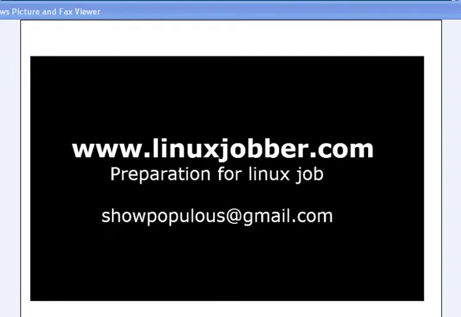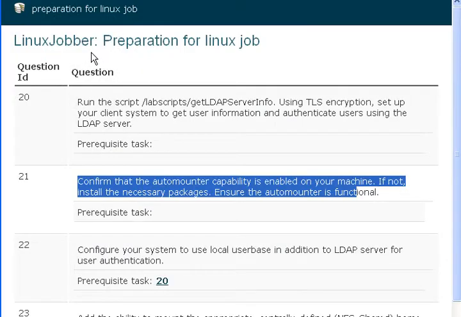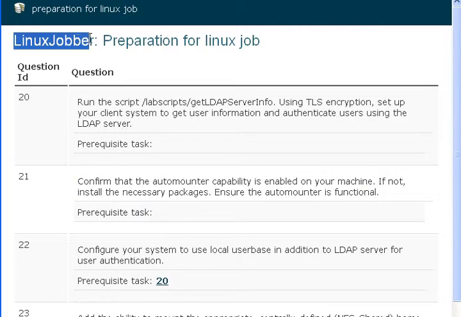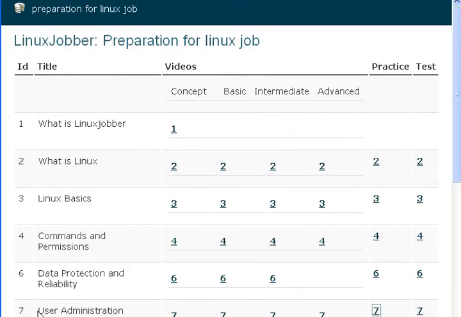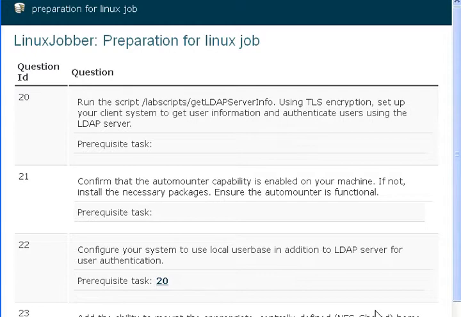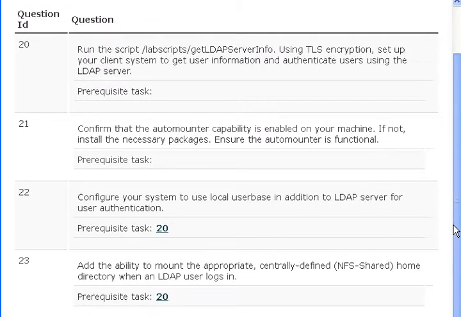Today we will be looking at, on our website linuxjobber.com, question number 22. This is for module 7, and these are the videos that you may want to watch if you're looking for tutorials. And if you're just looking to answer the questions, like if you're preparing for our RACSA exam, this is a bonus question. This kind of question will probably earn you about 4 points, and it's very easy. You do this very easily and pass very quickly.